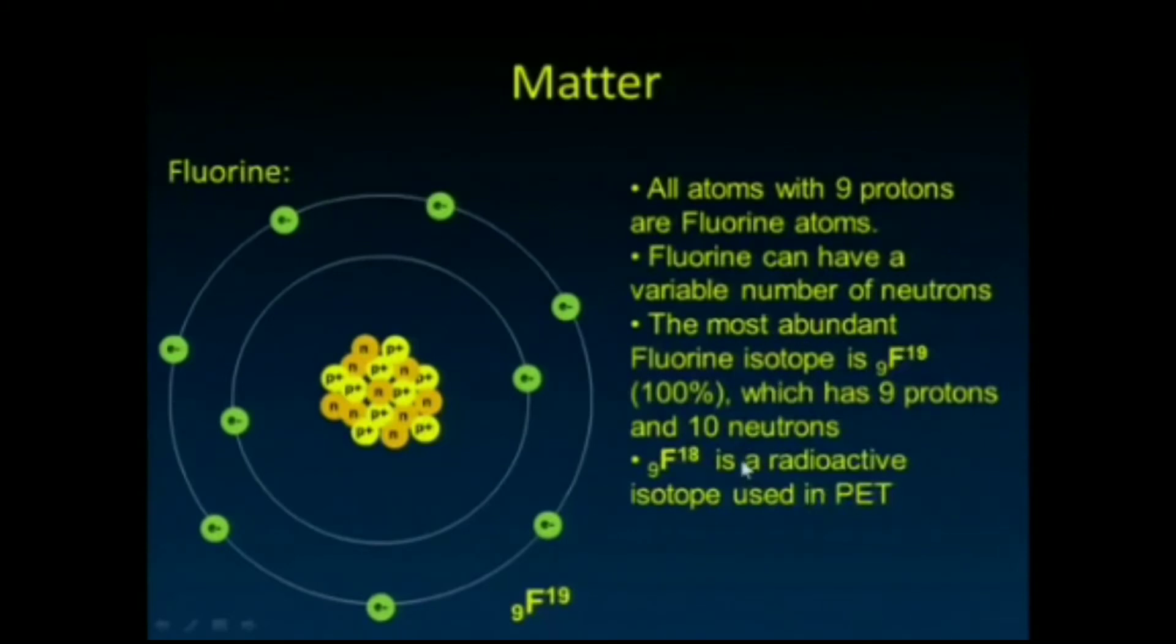Here's fluorine—fluorine has nine protons. It turns out there's only one stable isotope of fluorine, and that's F-19. Notice this is the first element that has an excess of neutrons to protons. Up until this point, with the exception of hydrogen which only has a proton in its nucleus, helium has two protons and two neutrons. As we go up: three and three, four and four, five and five, carbon six and six, nitrogen seven and seven, oxygen eight and eight. Here we are at fluorine with ten neutrons to go with the nine protons. I'm going to make a point of this excess of neutrons in a second. F-18 is that radioactive isotope used in PET. F-18 and O-18 are isobars of each other because the sum of their protons plus neutrons is the same.